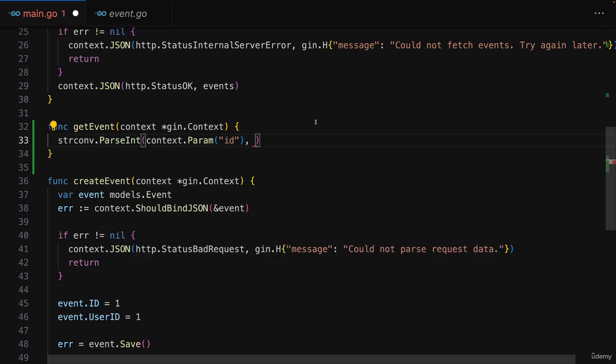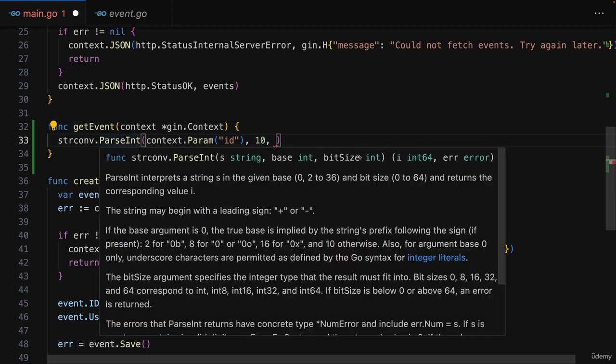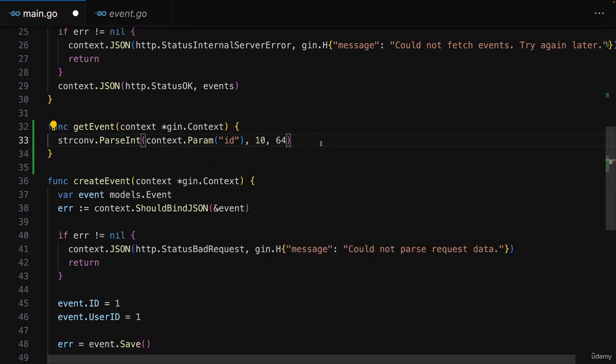It needs the base, so whether you work in the binary system, for example, or the hexadecimal system. But here it's the decimal system, so I'll use 10 as a base. And then you need to define which kind of int you want, so the bit size, and here that will be 64. And as a result, we'll get back an event ID, which we can store.